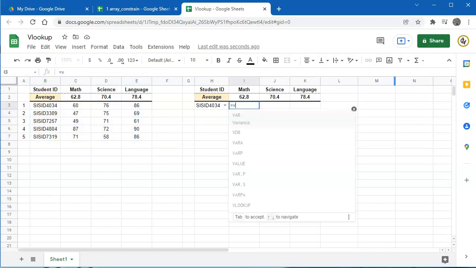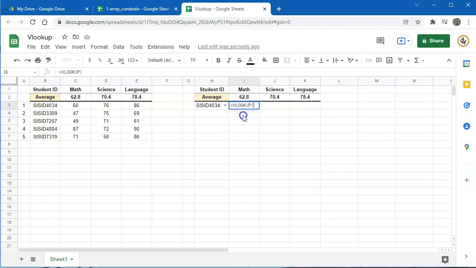So let's go ahead and put in the formula. So equal VLOOKUP. And it's this one here. What are we looking up? We're looking up H3. What is the range? B3 to E7. And let's make that static by clicking on F4. And that adds in the dollar signs. And for the first one, math is going to be column 2. And we're going to say false because it's not sorted. And you can see this student for math had 60.